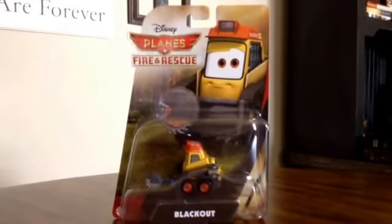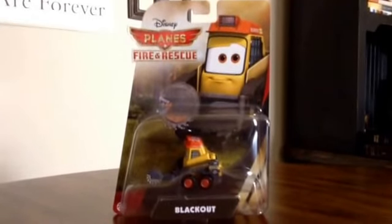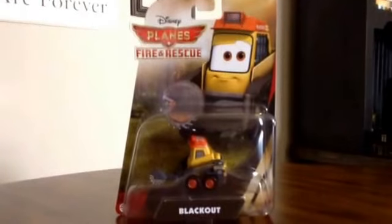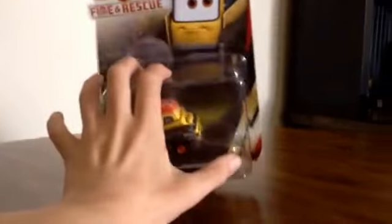This is from Disney Planes Fire and Rescue. Here we have Blackout. Now, my little sister got this, and she didn't even have to pay for it. My mom did, because this cost $2. Yes, $2. She got this at Walmart yesterday for $2.